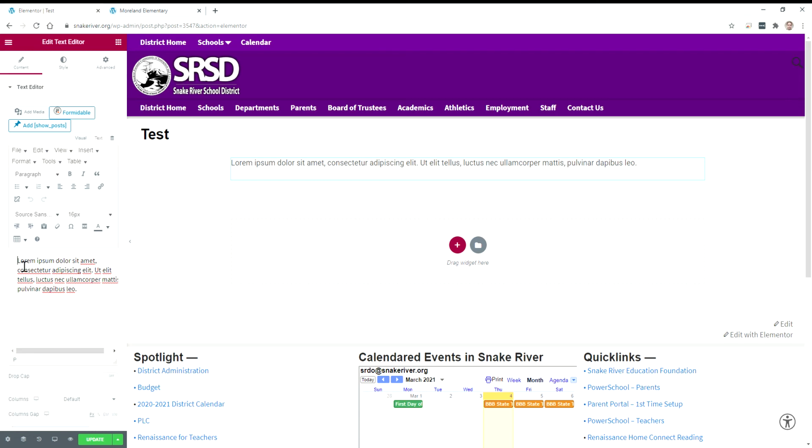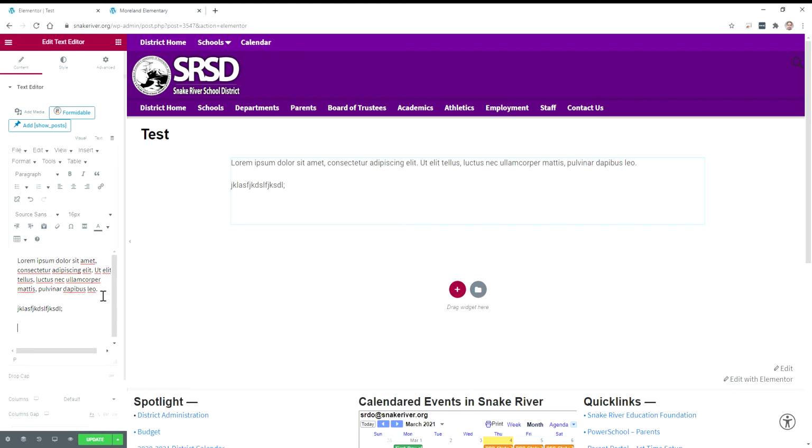So the first thing you want to do is have your cursor over here in the left edit box. You want to have your cursor where you want that image to line up. A lot of times you're just going to put it up at the top, or maybe you've got a paragraph down below that you've got an image that's related to, so maybe you put it right before that paragraph. But mostly you're looking at how high or low in the text you want the top of your image to be.